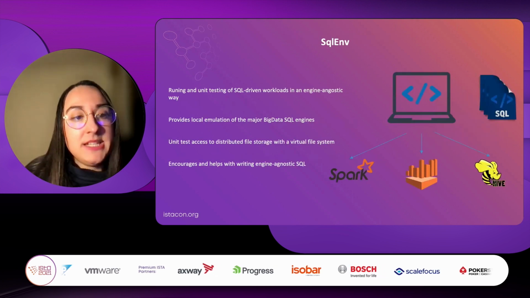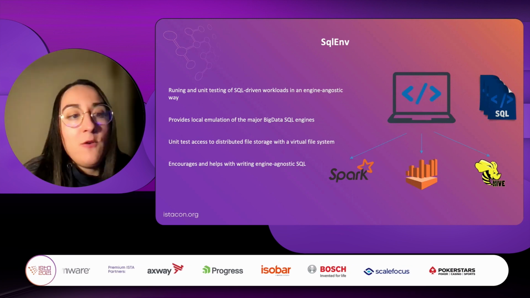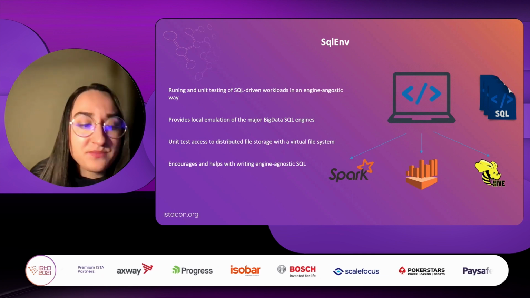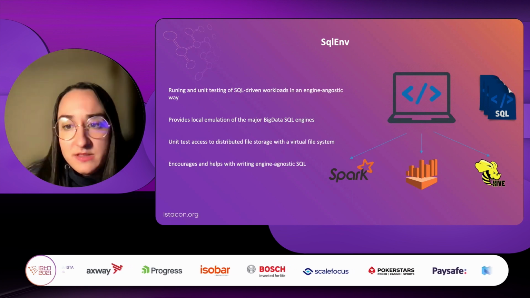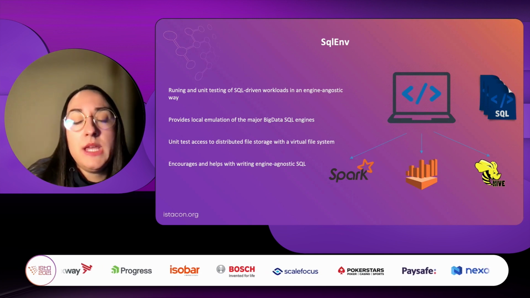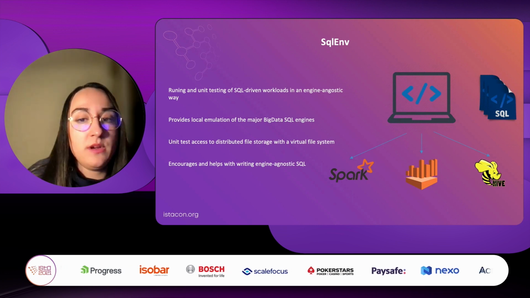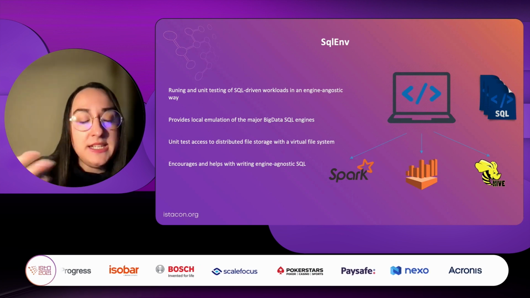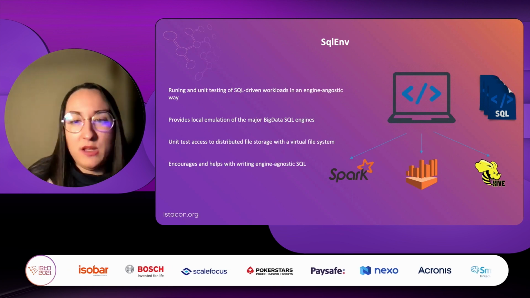So that's why, to meet all of our goals, we developed the so-called SQL Library for running and unit testing SQL-driven workloads in an engine-agnostic way. To achieve this, we based our solution on a few very important key pillars. First of all, we needed to provide local emulation of the different analytical engines. This was going to give us the ability to test our solution over multiple engines in advance.